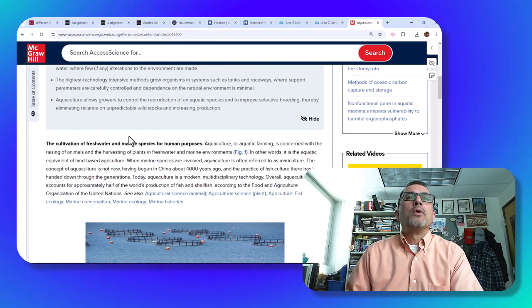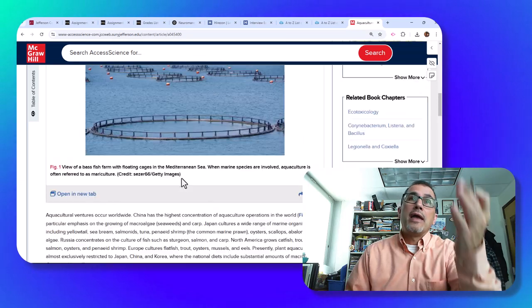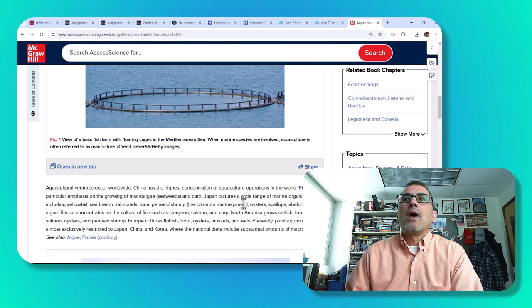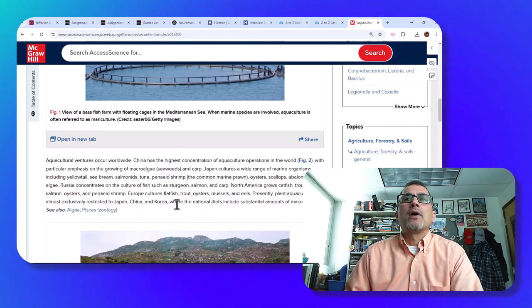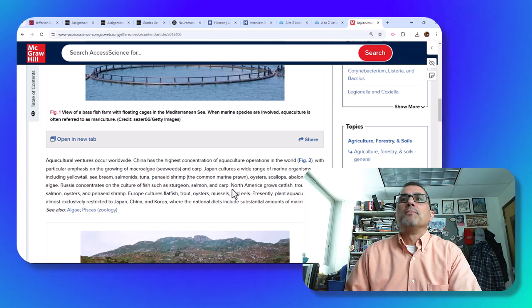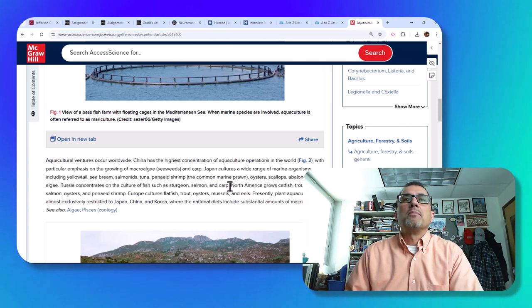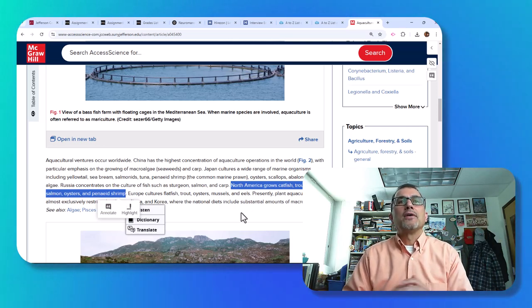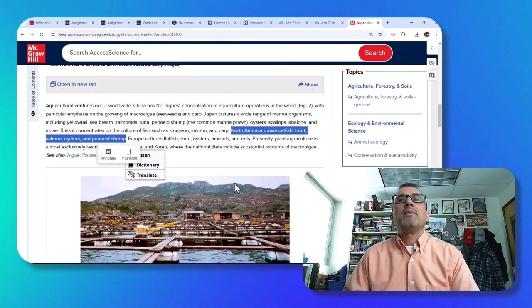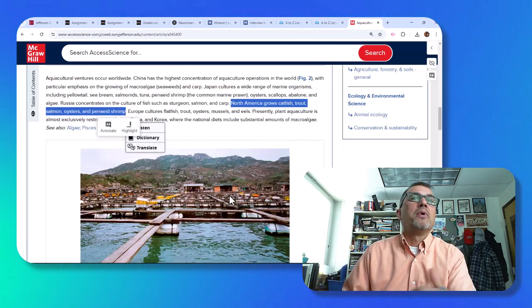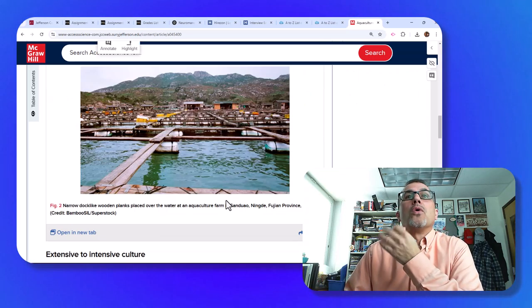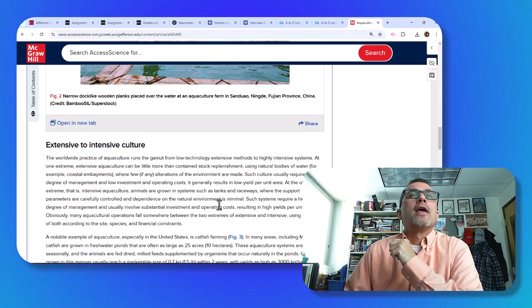After that, I would look really quickly at this, and you can use the images from this. You can cite those. They actually have credits and things. But this one's looking at intensive aquaculture around the world. So let's say I was talking about the North American one with the salmon, and that's it. So I could make this quote. I could put that into my annotation. I could say I intend to use this source early in my paper to establish the scope of intensive salmon fishing in the Pacific Northwest, or you could do elsewhere.